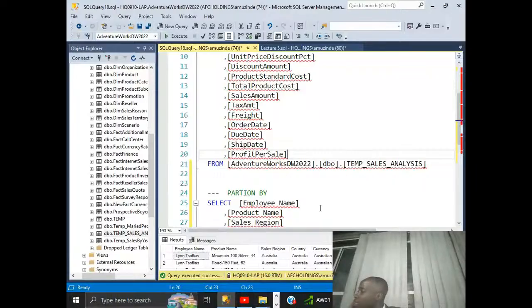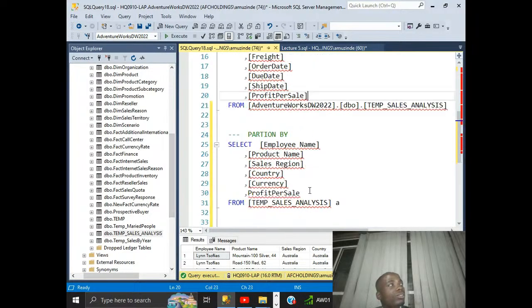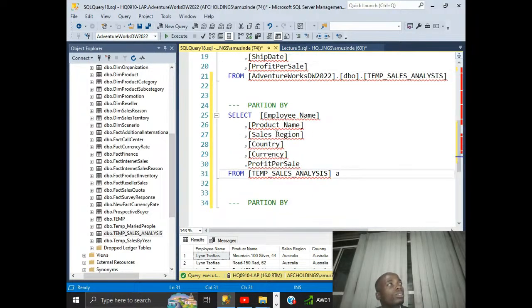No, we are using the code as it is. We are not changing anything except the table name. Employee name, product name, sales region, country, currency, and profit.